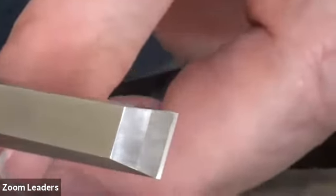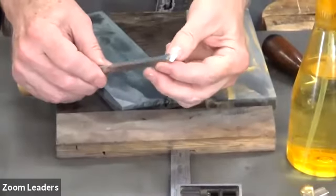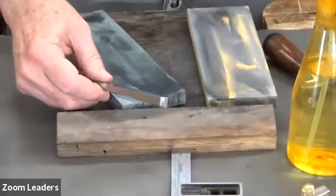There you go. See that? That is a micro bevel. And I've just started honing at 30 degrees, and that's very easy with a jig like this. And eventually that micro bevel will get bigger and bigger and bigger. When it's about 4 or 5 times that size, I'll set it to 32 degrees.